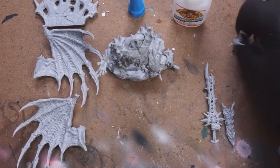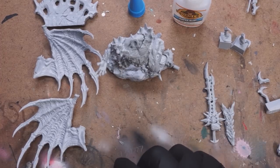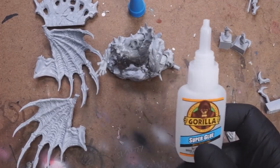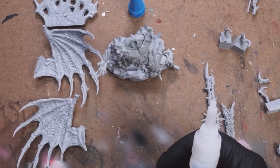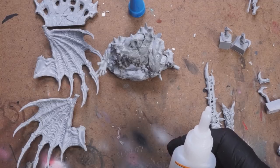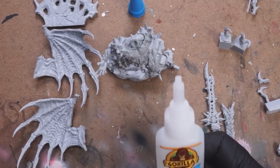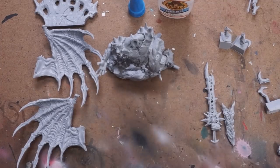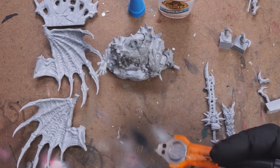I haven't finished cleaning all the parts off yet. Most of them I have. But I did start doing some assembly work. And I had actually gotten myself a brand new tube of super glue to do this, because normally a brand new tube will cure really quickly. But this one has apparently been sitting on the shelf for a while, so it's not. But that does give me the opportunity to tell you about what I do in that situation these days.